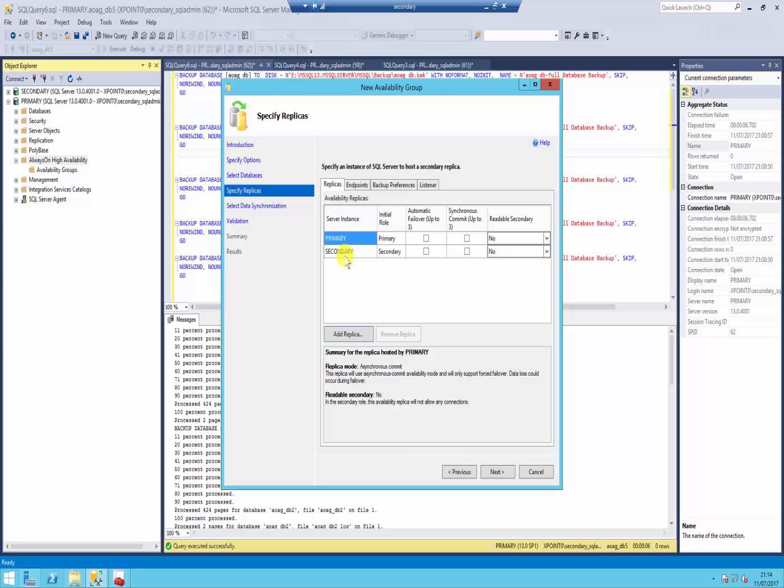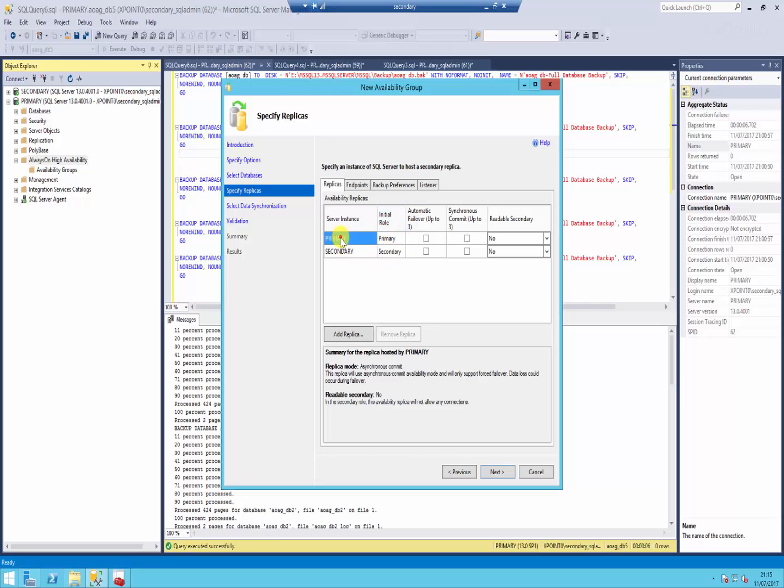We don't necessarily have to give it primary, secondary, all right? But the role itself, you would see it coming up as primary and secondary. This was not written by us. So this is what SQL Server is telling us, that the initial role for this is primary and the initial role for this is secondary.